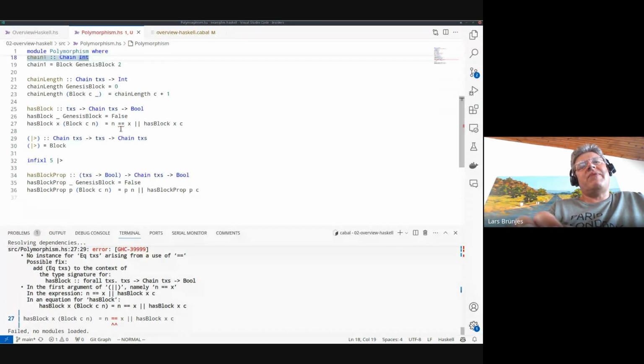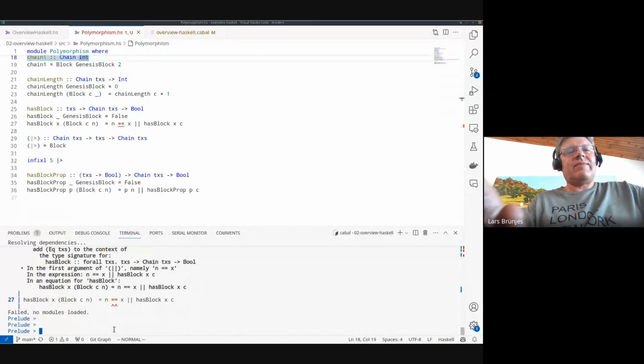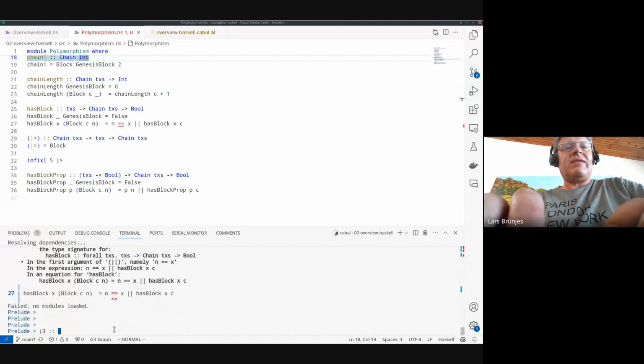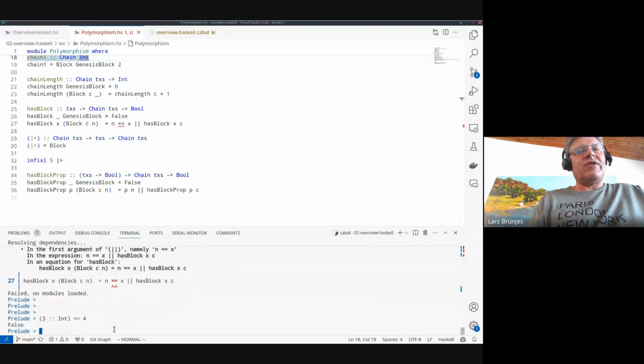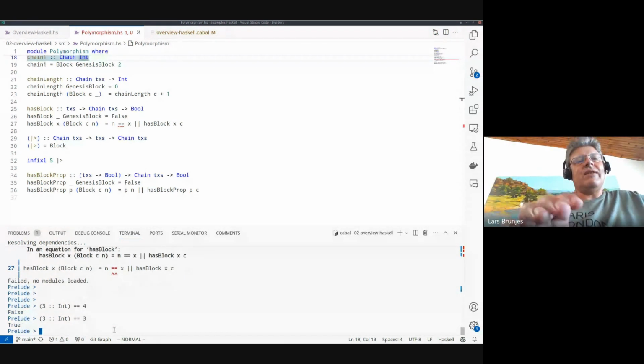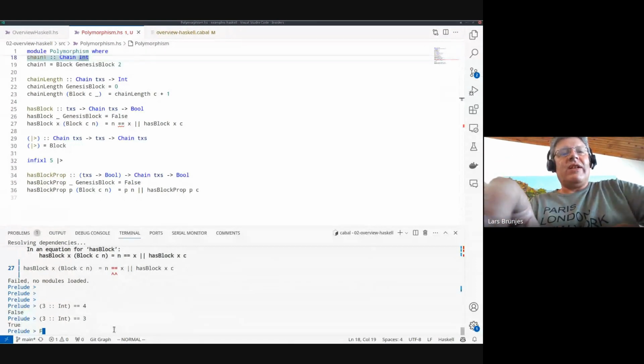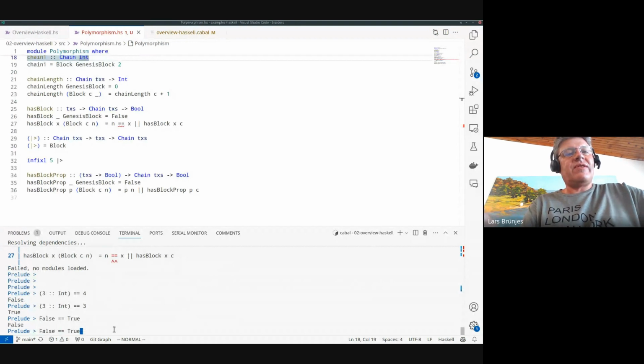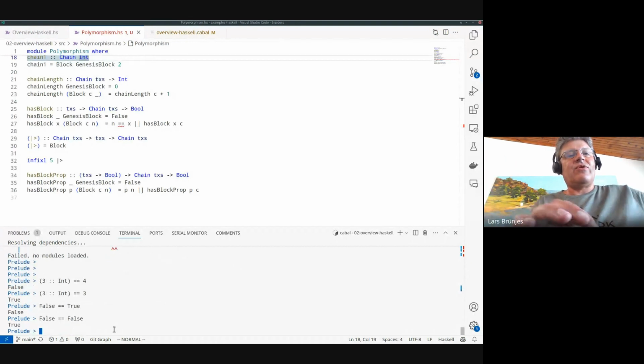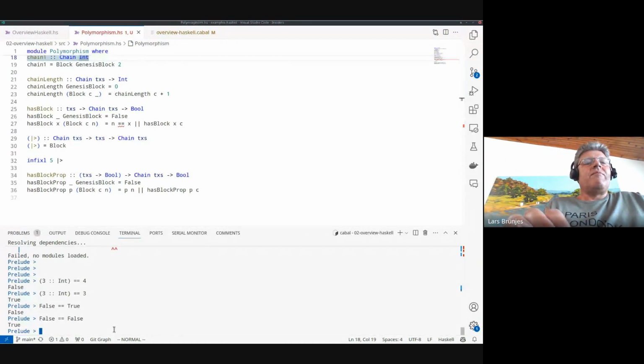I mean, you can compare two integers. So if I have 3 of type integer, I can check whether it equals 4, which is false, but it does equal 3. It's fine. Same for Boolean. I can ask whether false equals true, which is false, or whether false equals false, which is true. But equality is not defined for all types.